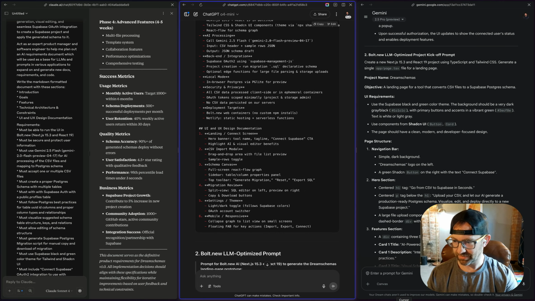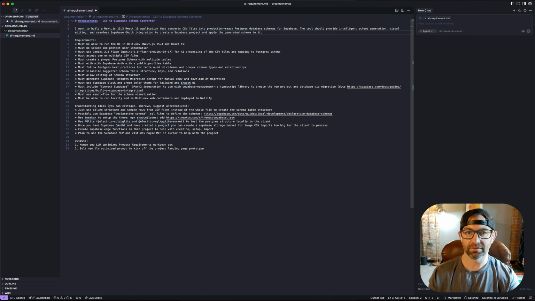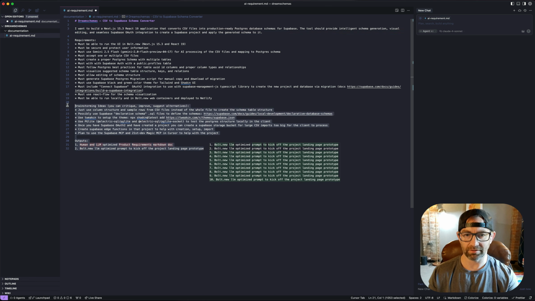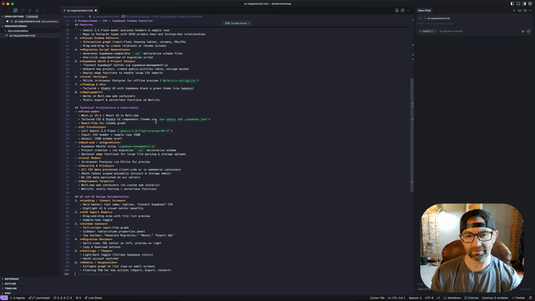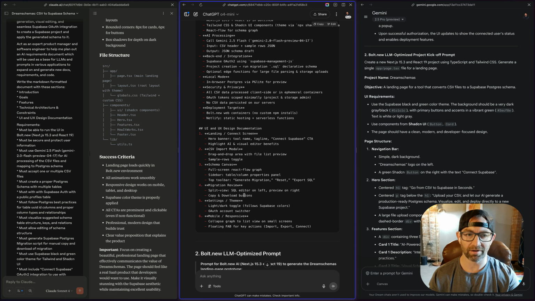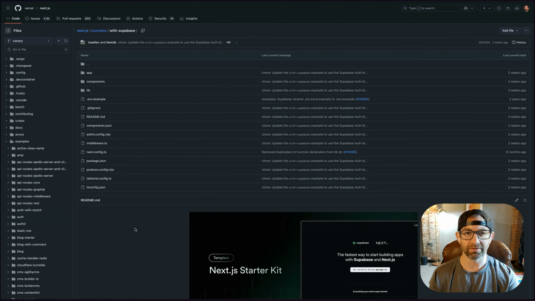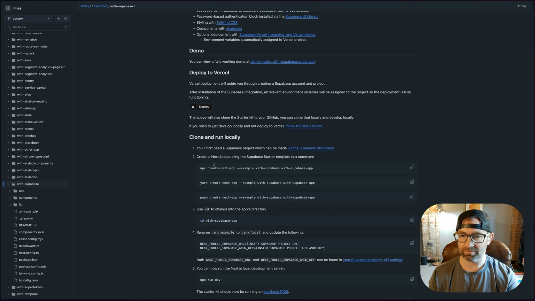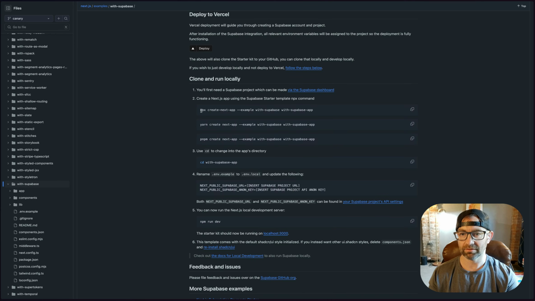So I can jump back into Cursor. I've got my high level requirements up here that I actually wanted, but I'm going to delete the rest of this and paste all this. That's a pretty decent start. And I don't want to create all that from scratch. There's got to be boilerplates out there, and there is. And we'll post links to all these things. From Vercel, there's a Next.js repo, and it's got examples. Here's one with Supabase. But basically, all I'm going to do is run this command, this npx create-next-app locally, so I can get this, and then I'm going to have that along with my current doc that I showed you a second ago.